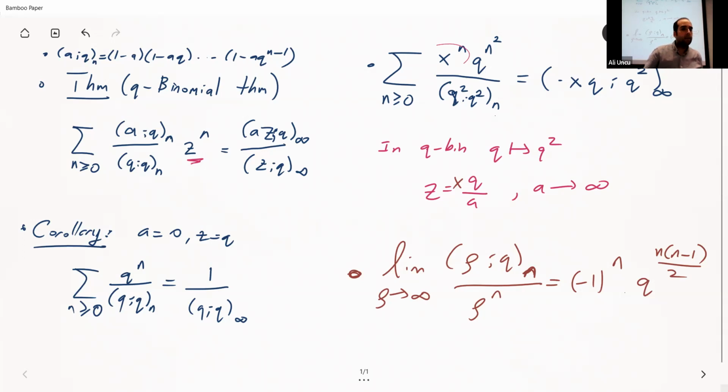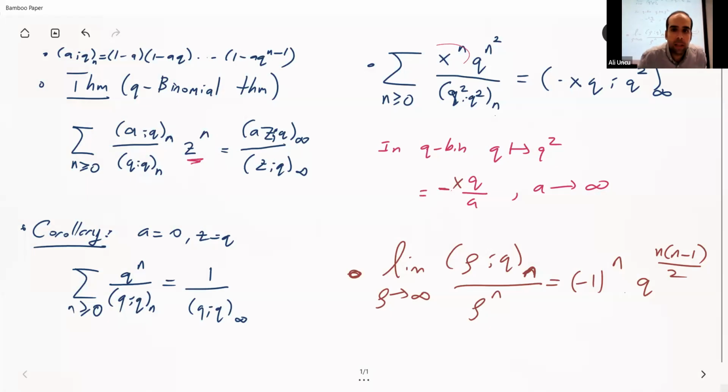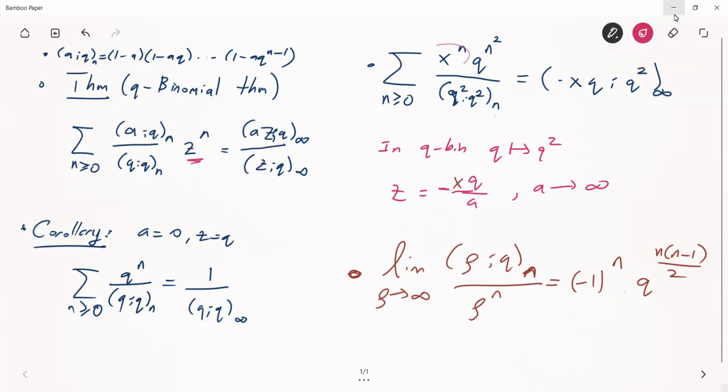Yeah, on the bottom you would have, so over here, look at the product side, az base q is going to turn into, let's put a minus even. Apparently I was missing that as well. I was quite focused on what the limit should be. So I forgot the x, I forgot the minus. So z needs to be minus xq over a. Is that better now? There's this minus. So q goes to q squared. So these bases all became q squared, right?